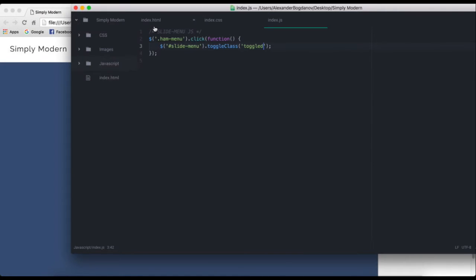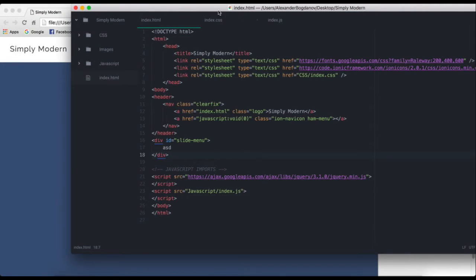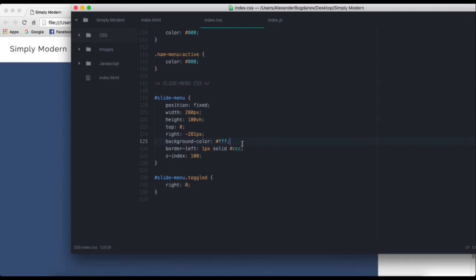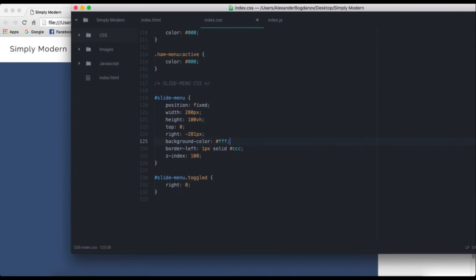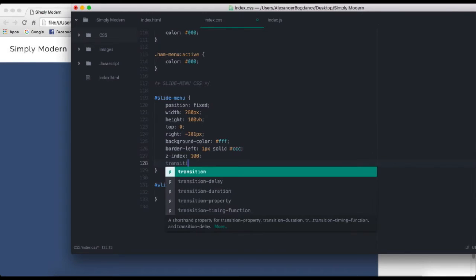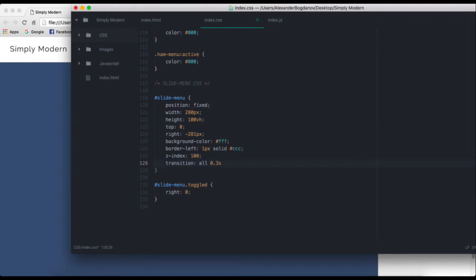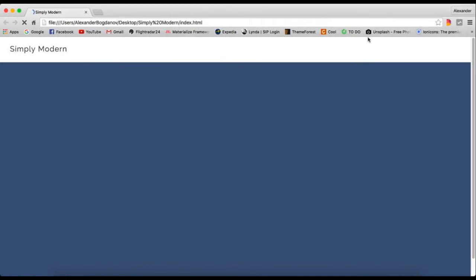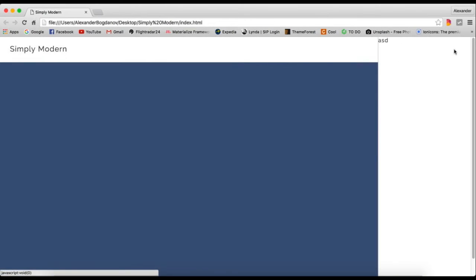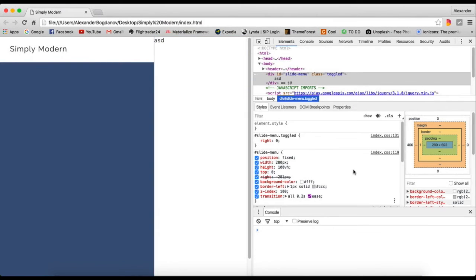So what we're gonna do is, we're gonna give it a transition. And so this is how it's gonna work. Transition, let's just put it to the bottom. Transition all 0.2 seconds ease. Right? Now, it's going to be a bit better, but it still doesn't look good enough. So we're going to add a cubic Bezier.